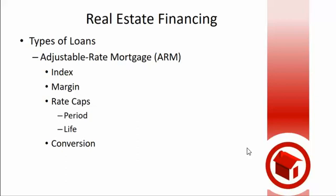So the index, let me go through an example. A buddy of mine literally did have his index. It's called the LIBOR. You guys don't need to really understand that right now. It stands for London's Interbank Offered Rate. It's England's version of our Fed rate that we use. And we'll talk about the Fed rate tomorrow, okay? So it's their national thing. A lot of companies use it because it's very low.